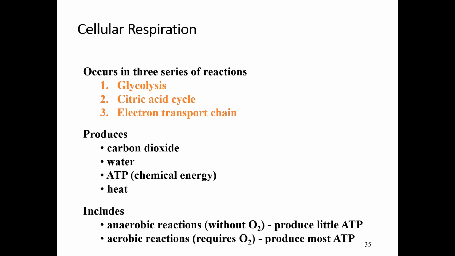Now, these reactions occur without oxygen and with oxygen. We have chemical reactions called anaerobic reactions, anaerobic without the AN in front of aerobic. Aerobic means oxygen related. Anaerobic means without oxygen, and it makes a little ATP. You can deplete all the stored oxygen in your muscle cells, and the cells will still function. They'll still get their energy. They won't get very much energy. The energy levels will be at a much reduced rate, but they'll still function.